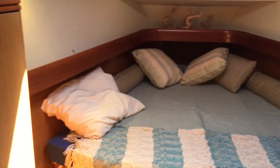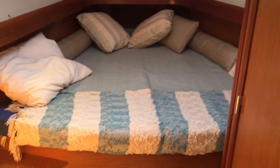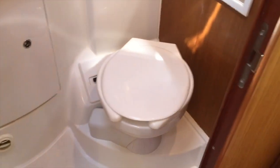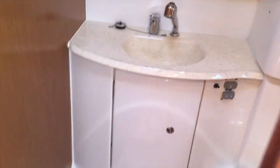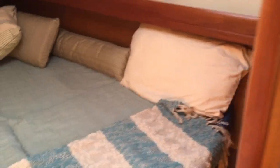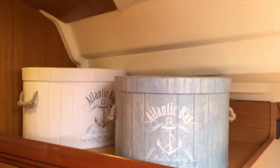Walking forward to the V-berth, it is quite large and beautifully decorated. We have the second head here — a Jabsco quiet-flush electric toilet, a large mirror, with the holding tank located behind it. The vanity itself is angled so you can actually see yourself in the mirror, and there is a really nice molded sink. The V-berth has shelving throughout, an overhead opening hatch, and a large hanging and shelving locker with additional stowage for shoes below.